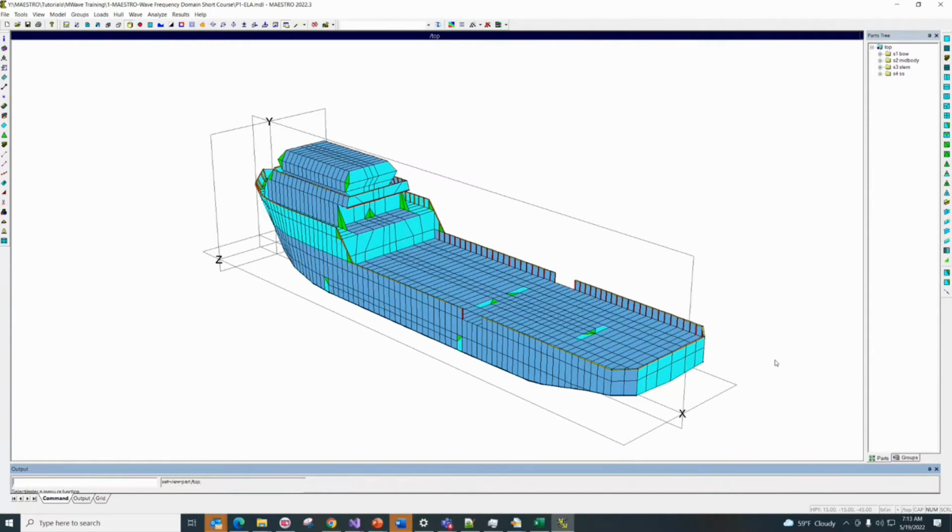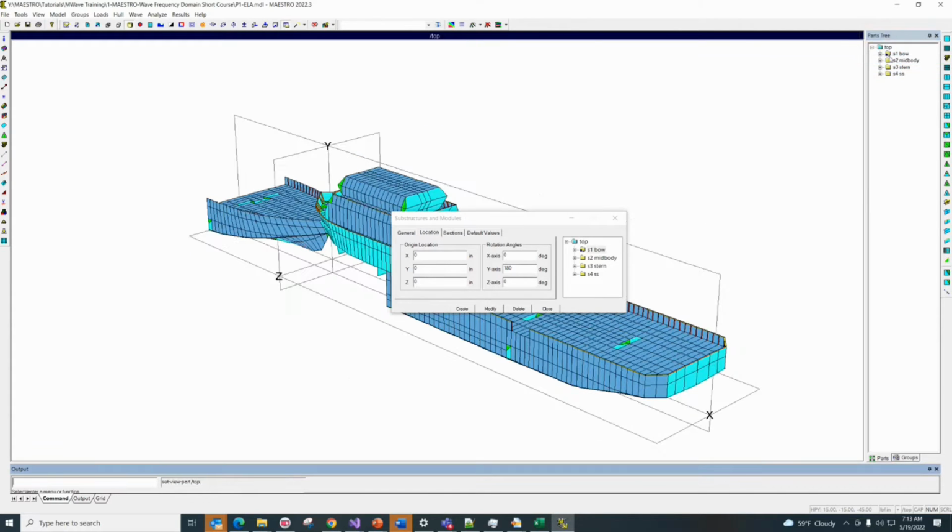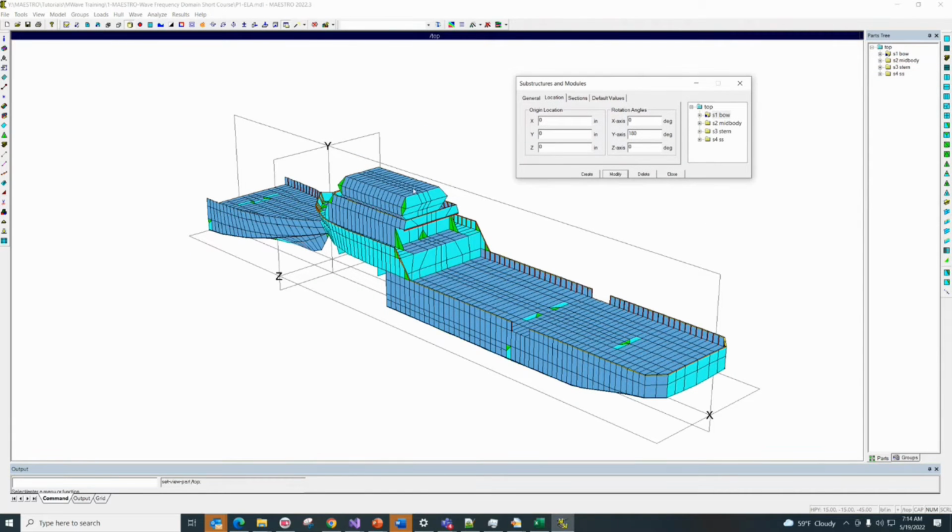If you want to run the general FEA, you don't need to rotate anything. You have loads, you just run it. Since you want to run microwave, the first thing you want to make sure is that you rotate that. You cannot just rotate one module, because you rotate one substructure. For example, if we want to go to here, it's the current. And if we rotate this one, when you view it, it's all messed up. Of course, you can rotate one at a time, and fix the orientation and location, but that's a lot of work.